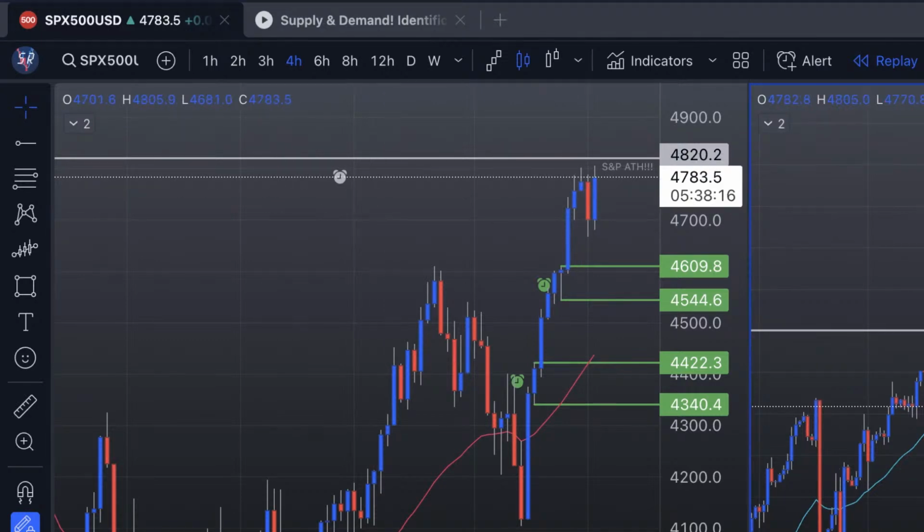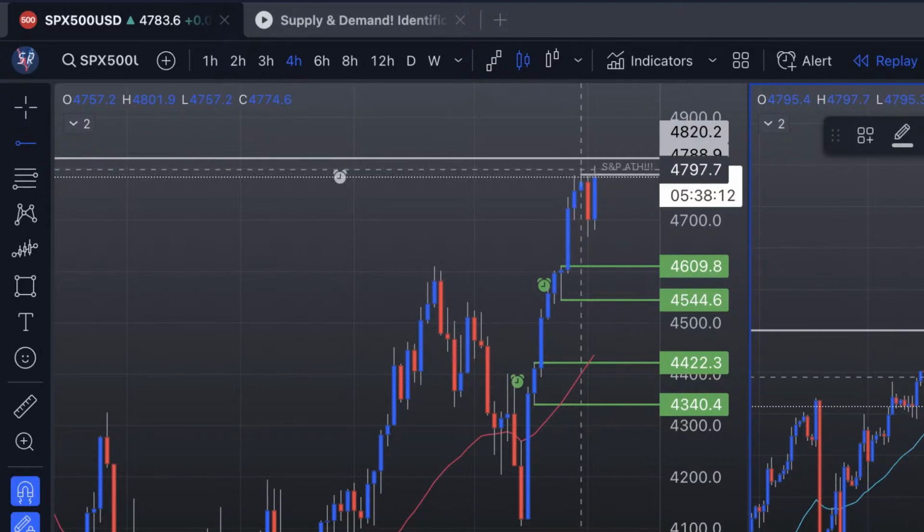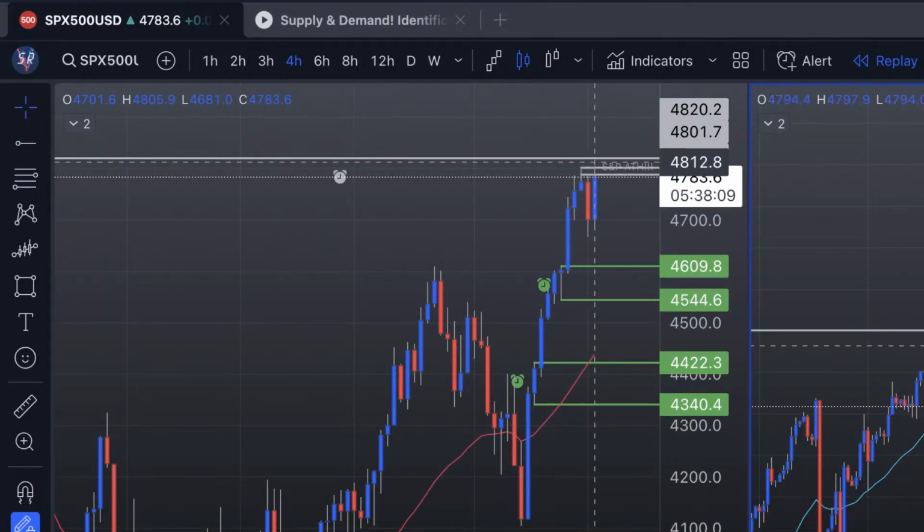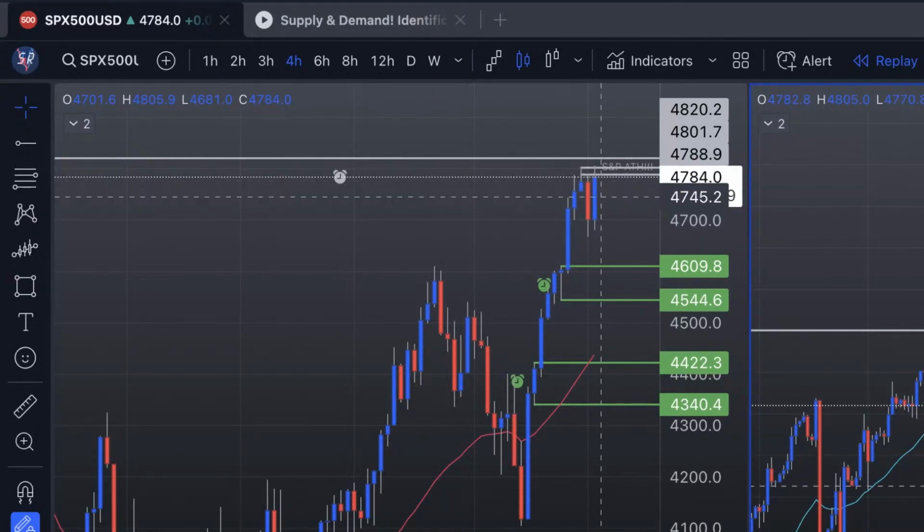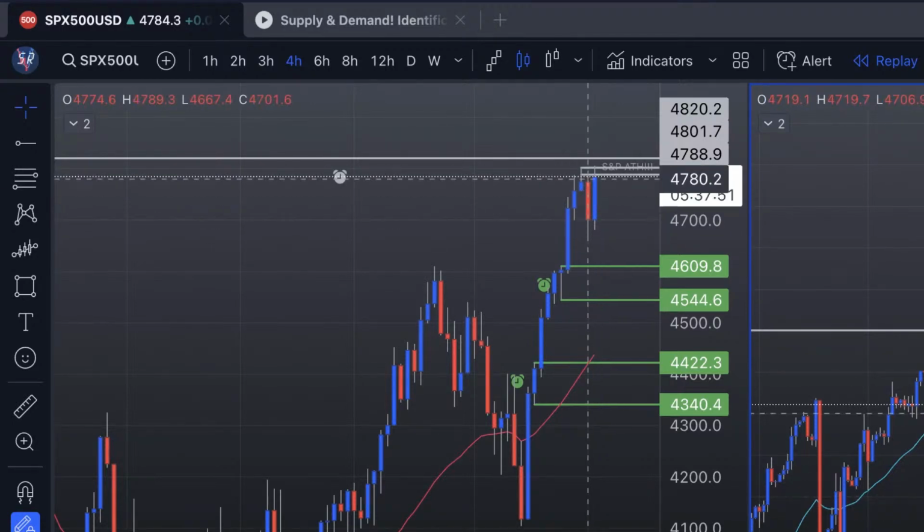So anyway, price is reacting to this supply zone here. You can see that it was broken here, but I would say that this supply up here, the sellers up here, are still definitely holding down this market. Price is holding above this average though, so we'll have to wait and see if this turns down and moves closer down to that demand there.